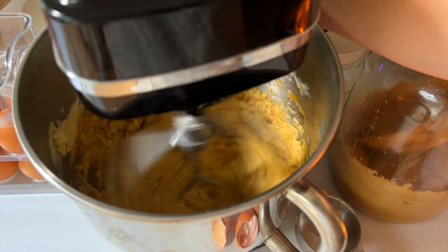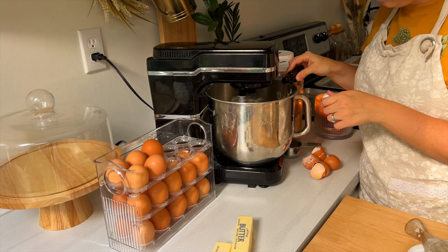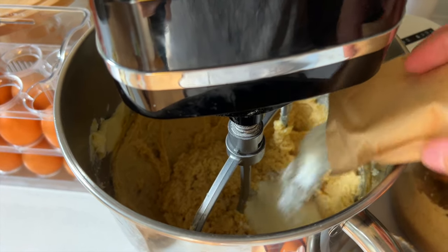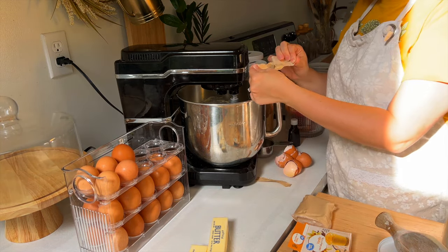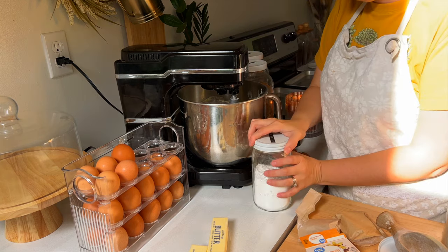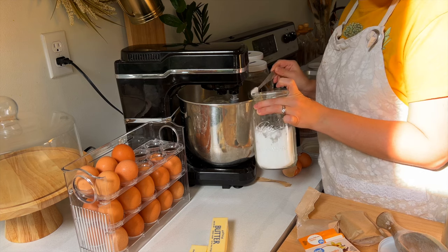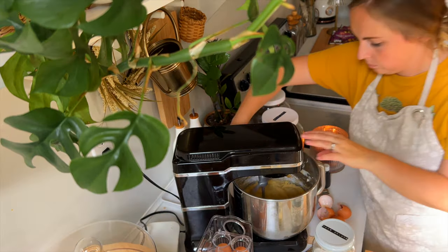Another thing my mom used through the years was pistachio pudding. If you enjoy pistachio, it's a really fun way to make a pistachio cookie without much effort. She's also used butterscotch pudding and lemon. If you use pistachio or lemon during the spring and summer months, you can just use the same cookie recipe all year round and just change out the type of pudding you're adding in. It is a fairly simple recipe — it's just that pudding makes the texture and the flavor just unreal.